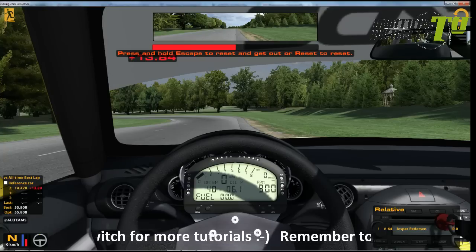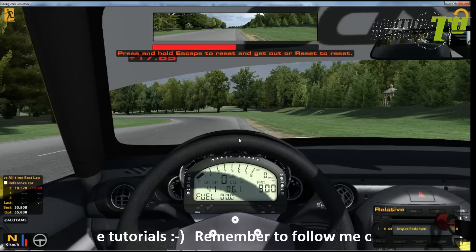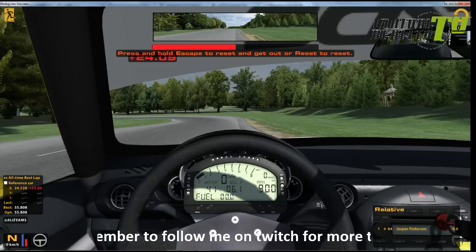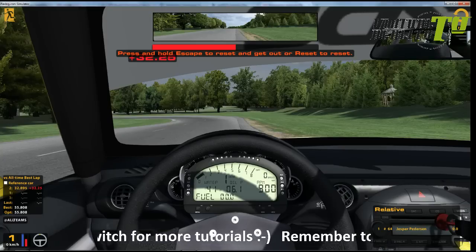But the problem is, again, there's a small straight after this turn, so I can sacrifice the entry to get a faster exit. So that means maybe braking a little bit earlier, coast into the corner, and then hit the throttle hard before the apex. And yeah, that's the quickest option that I found in this turn. So yeah, that's what I do.